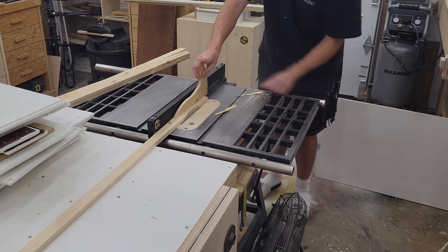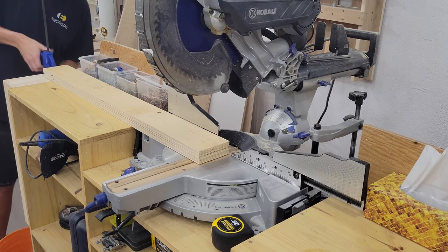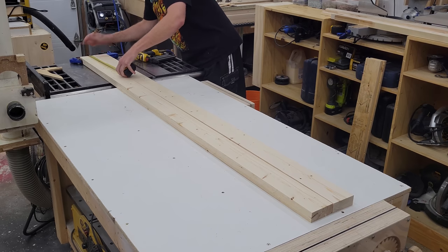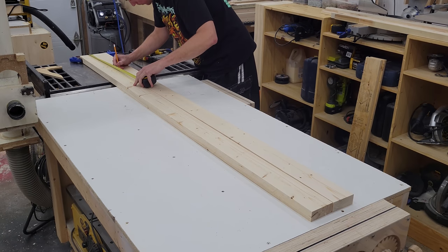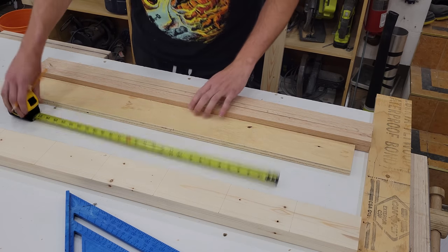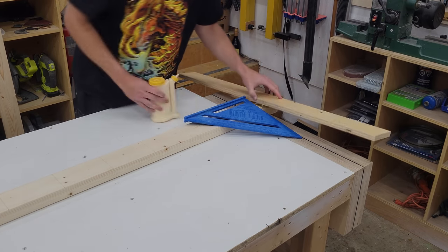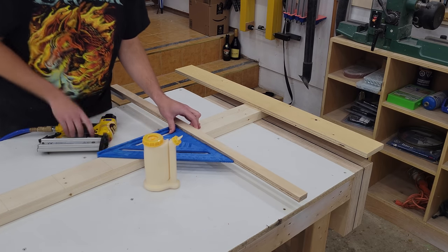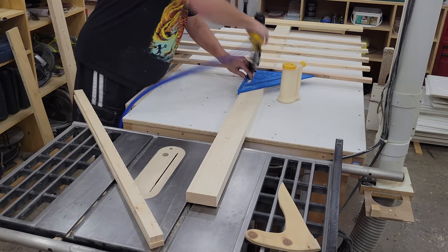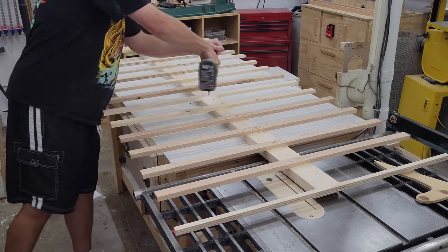After that I began work on making a drying rack for all the doors and drawer fronts. At the table saw I cut up a bunch of scraps into strips and some thicker strips for the bottom feet. I set up a stop block at the miter saw and cut everything to the same length, then cut a little bit off the 2x4s which make up the main upright supports. I clamped the two boards together and made marks every 6 inches starting at the top, then attached the support arms with glue and two nails, drilling pilot holes and driving in one screw to the center of each arm as insurance while the glue dries.